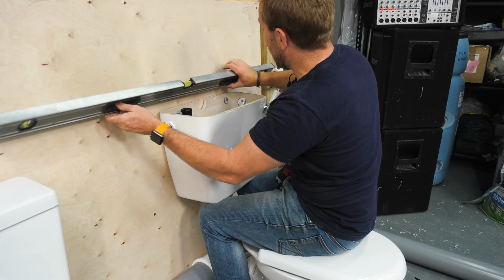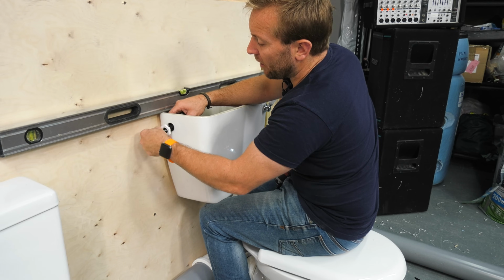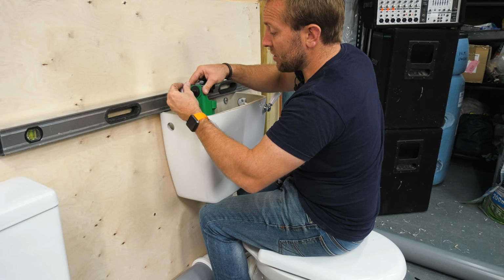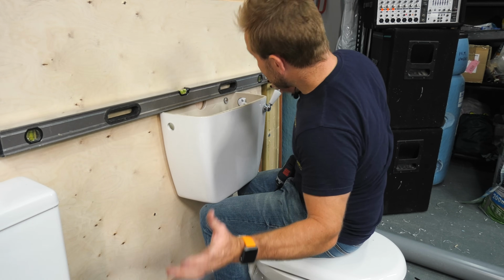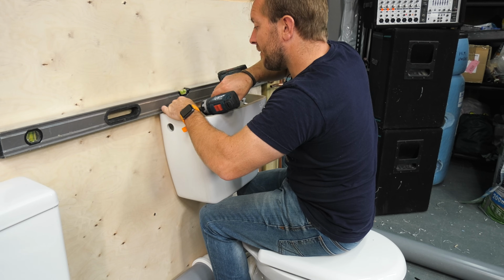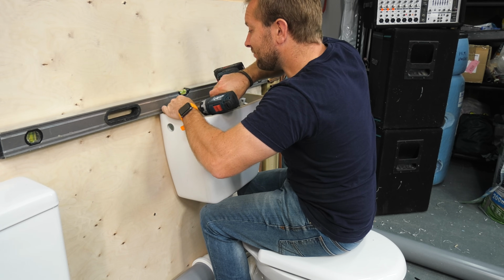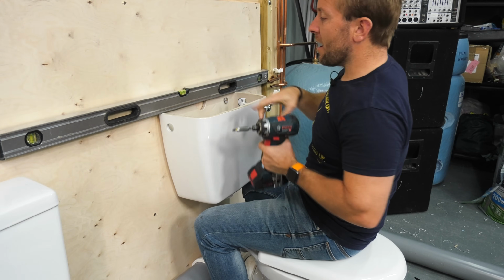Now, I've got a small problem here. Obviously, I've got a valve in the way. So just whip the valve off, just take this other nut out like that. This is the plastic shanked version, but we won't be fitting that today. They do a plastic shanked version. You know which one I'm going to buy. Brass shanked all the way. I'm just lowering that down with my knee now. There we go, look at that.